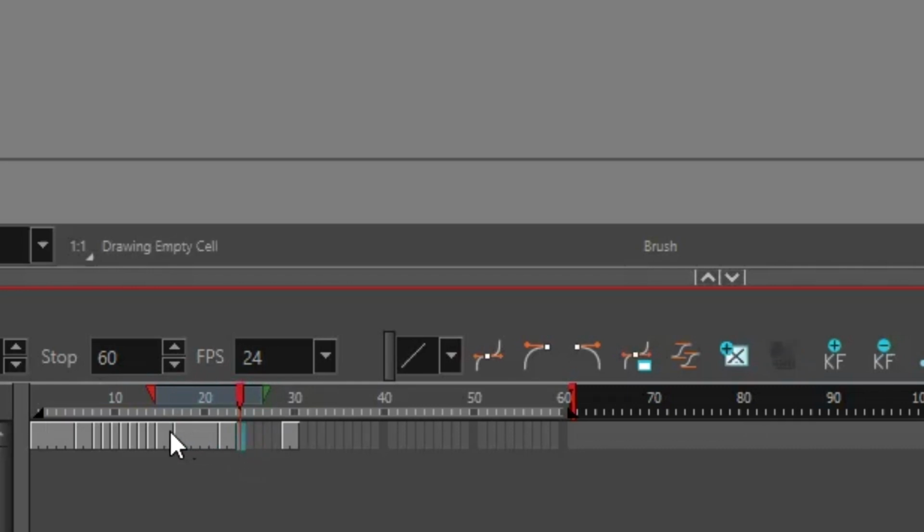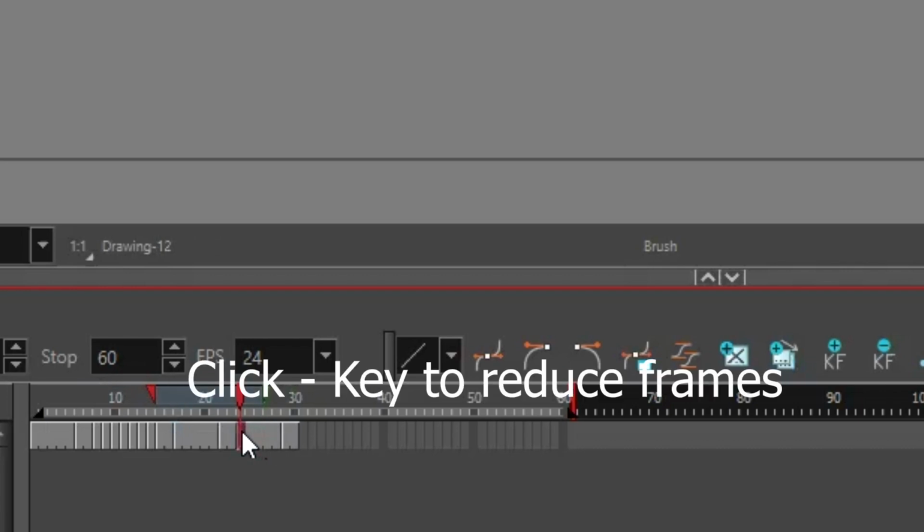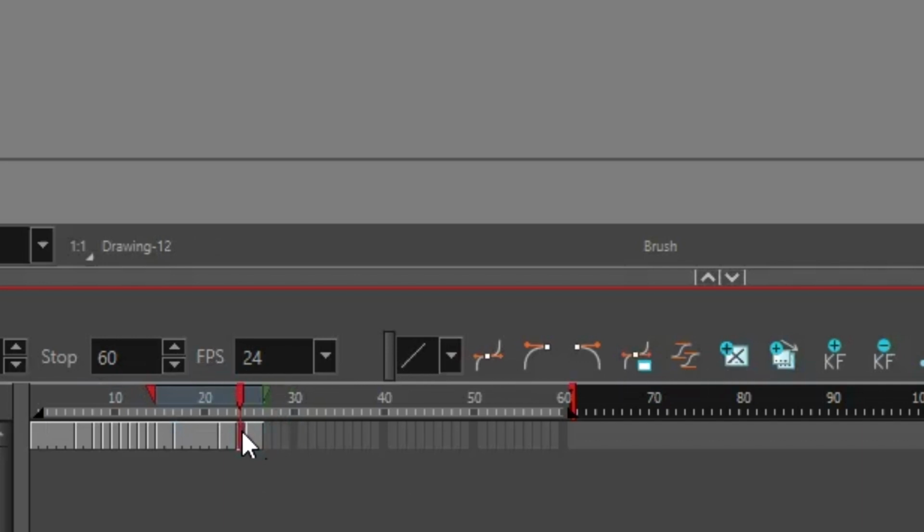So that's 19, and this is 17. I'm going to copy that one and paste it there. Now see, it's jumping ahead because there's another frame here, so it's giving me like 4 or 5 of these. All I have to do is reduce that by pressing minus, minus, minus, minus, minus. So I only have 1 frame of 17 now. This is kind of in the way, so I don't need it right now. I'm just going to delete it completely and do it this way.